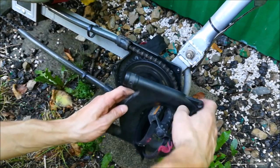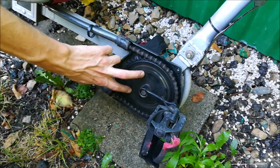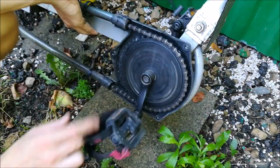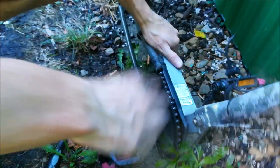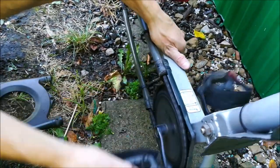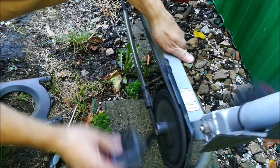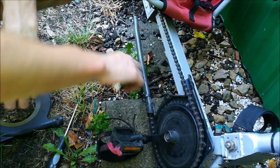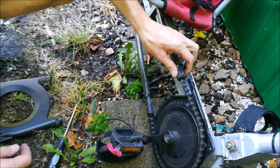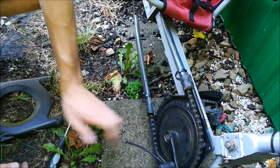And there you go. This is the chain case from the inside. The chainring is 42 teeth. If you take a look, you'll notice that this chainring is crooked, and it has been since the trailer was new. Now it's spinning freely, however, if I put the chain case on it, it starts to rub, and it rubs so heavily that it makes cranking more difficult than it should be.